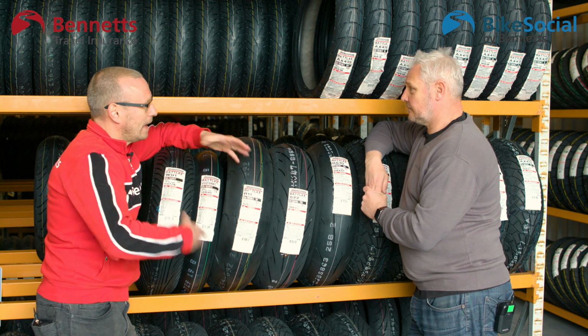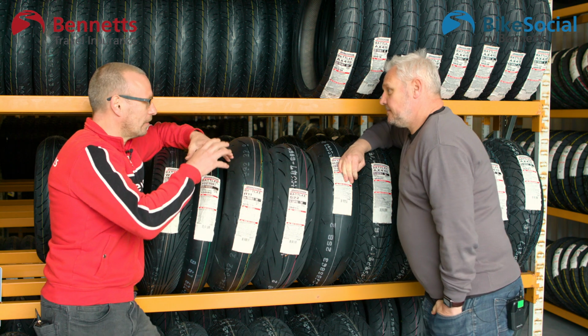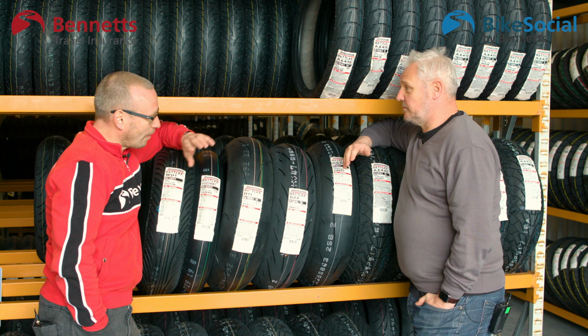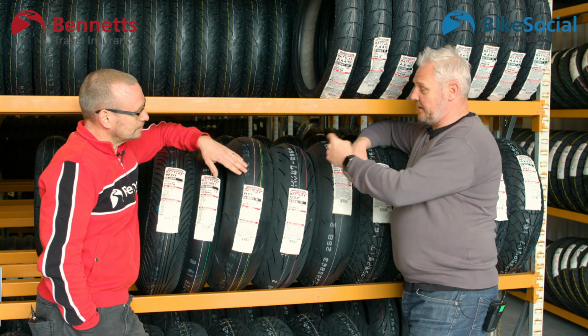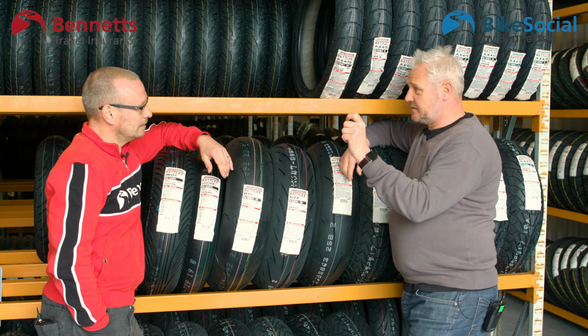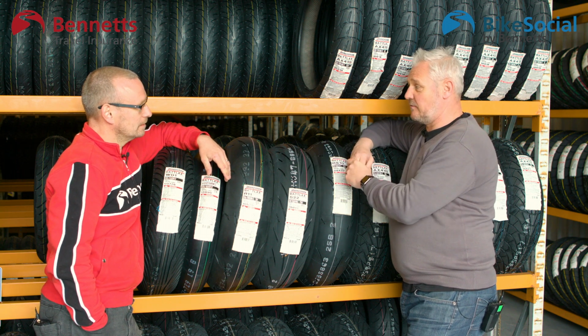I'm not talking about their wear, because obviously that depends on how hard you ride, whether you're on or off the throttle. But have they got a lifespan? They have. 5 years is the manufacturer's warranty. Is that from fitting? That's from date of production. On the DOT on the side, the last four numbers are the week and year when the tyre was made. Every road legal tyre has that. So 5 years from production, you can use them.